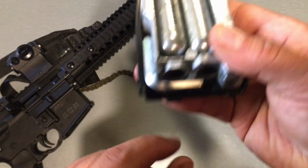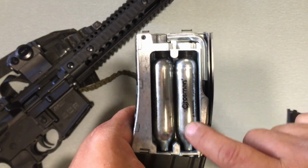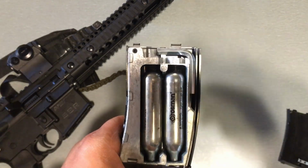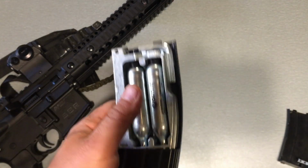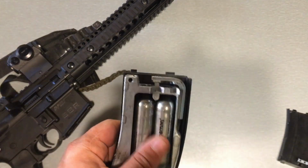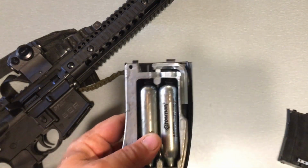If you see here on this part, it says first, and so you actually have to get this one in first before you do this one. Otherwise, if you do this one, you'll just empty all the gas out. That happened to me twice before I realized what I was doing. But generally, just keeping this wrench in your pocket with a few extra canisters does the trick.